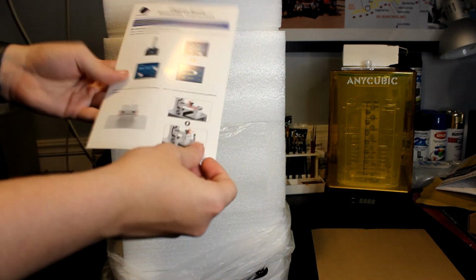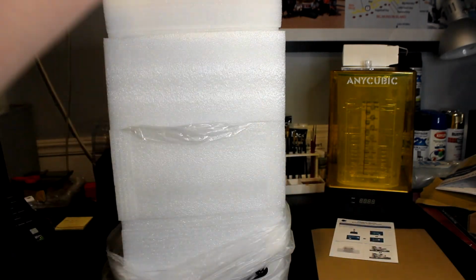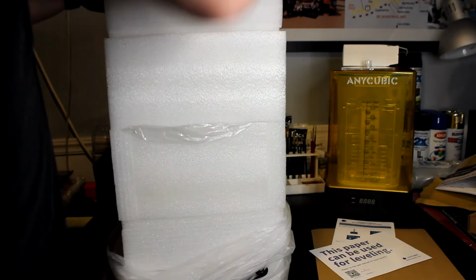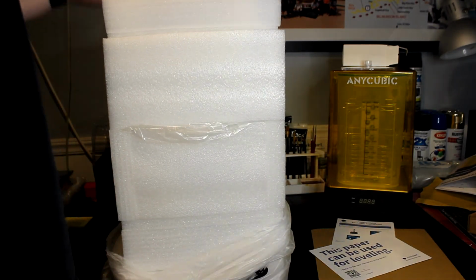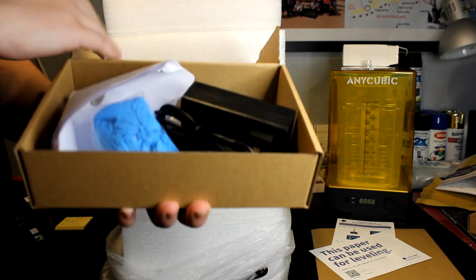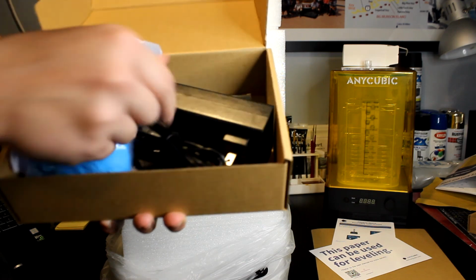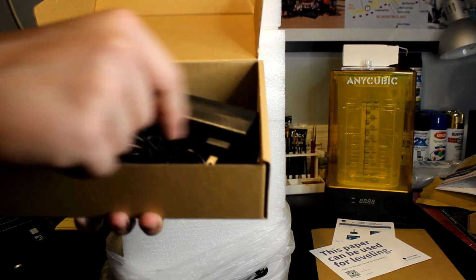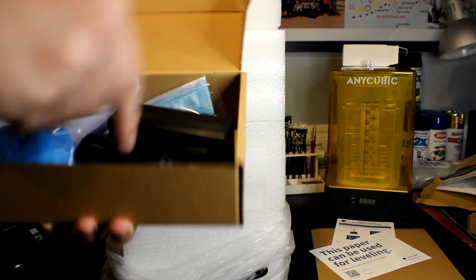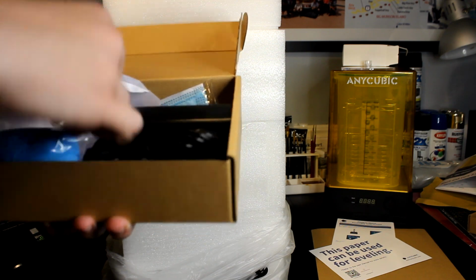So top right here we got our assembly instructions, as well as leveling paper for leveling the bed. And then I think this would be the power supply. Yes. So then comes a couple accessories, which include gloves, a little bit more filters, a power supply, a metal scraper, a plastic scraper, a mask, and the flash drive itself.